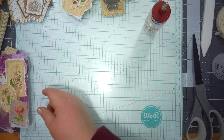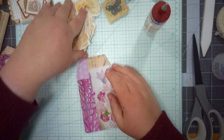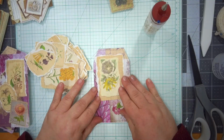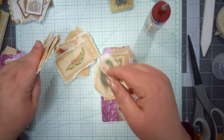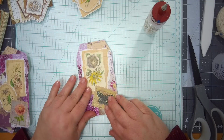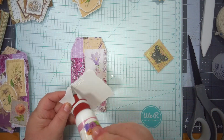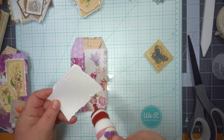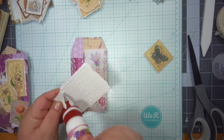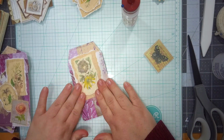Okay. So there's another one. Look how fast this goes when you've got everything already ready. Okay, this one's kind of pinky and bright. So let's go with, there's a big flower, and there's a smaller one. Maybe we'll just go with the big one and we'll put a butterfly down on the bottom. I love these stamps. Just said it again. Now I sound vain and self-promotional. Anyway, I'm excited to use up my old art glitter glue so I can open my new one.